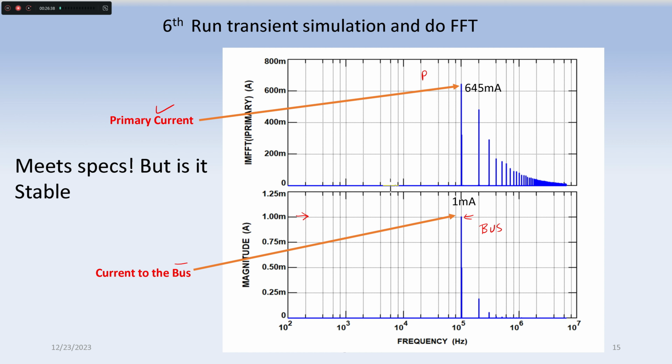So this meets our conducted emission specification. In this case, it's right on the edge, so you can actually make the capacitor a little bit bigger and shunt and give you a little bit of margin.